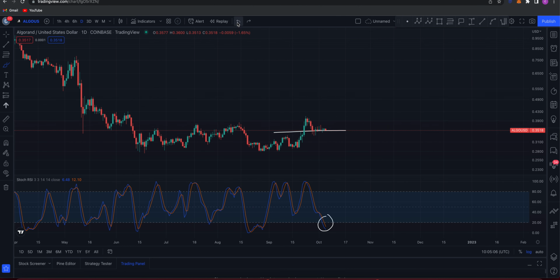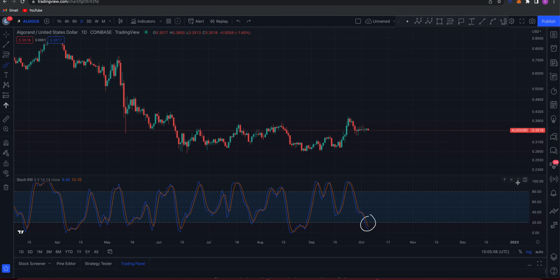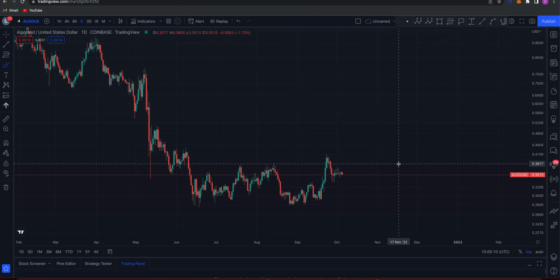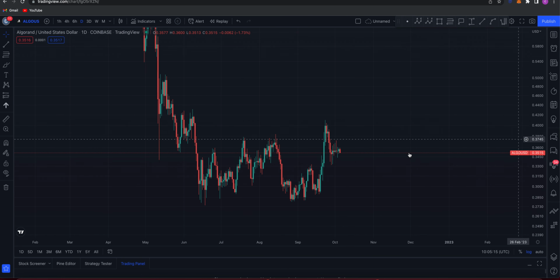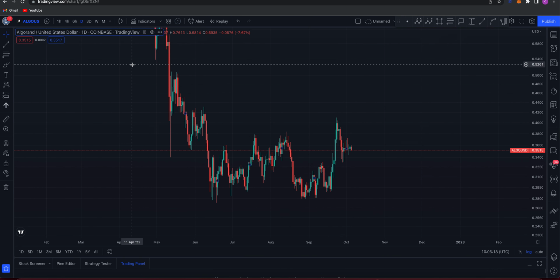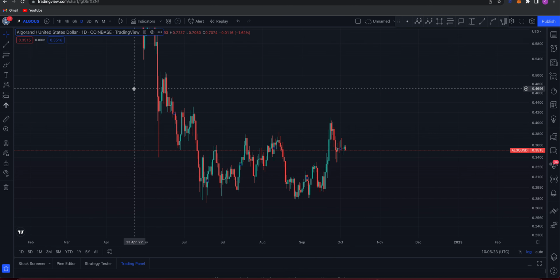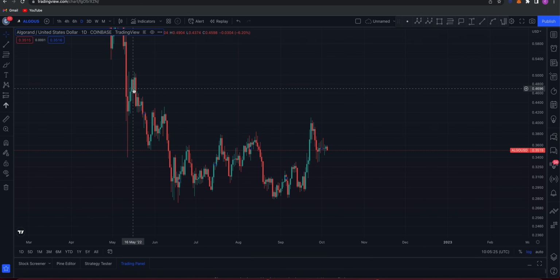So do get the stochastic RSI indicator into your charts because it's very, very helpful in predicting which way the market might move forward. Now, guys, in simple terms, that's probably a basic update that I can give you. So you've got the two EMAs that you could add on, the 20 EMA and the 55, and then you've got the stochastic RSI. For me, they're basic indicators that you can use to trade, not financial advice. But buying the lows in the stochastic RSI and selling the highs are very fruitful, whichever time frame it may be. You can use it to predict which way the market might be moving.